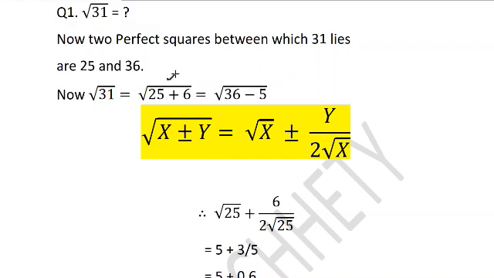Either you do by this method or you do by this method, only one method you choose. By both methods you will get the same answer. So I have written it √25 + 6. First select a perfect square number which is just smaller than this number and a perfect square number which is just greater. If you choose the smaller number you will get the answer, if you choose the number which is just greater you will also get the answer. So I will do by both methods.